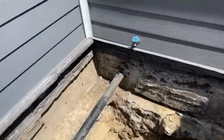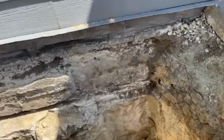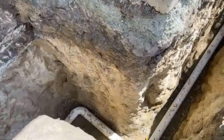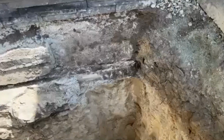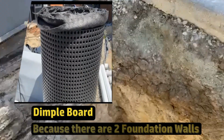Also notice that there are 2 different types of wall here. We've got a block wall, and then you can see there's a poured foundation underneath of this. That needs to be cleaned off and sealed with liquid rubber. That's what I would suggest. And these guys that are doing this work, they suggested using dimple board, and that works good too.